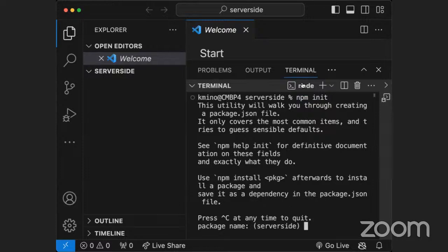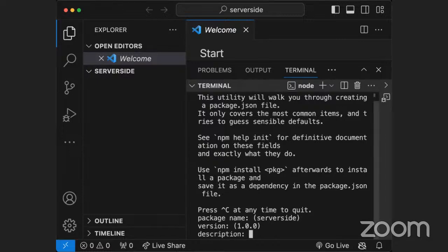So once you run that command, you'll see that the cursor's kind of hanging. It's waiting for us to add some information to each of these lines that it's going to ask us. So the first line it asks is the package name. Right now, it's going to just use the default name of the folder. So that's cool. I'm going to press enter to go to the next. It's going to ask me what version number this folder of code is. I can say version 1. That's fine. I'm going to press enter again. It's going to ask me for a description. I could put a description here and say something like our first Express app, right? Or I could leave it blank. It's up to you. Press enter.